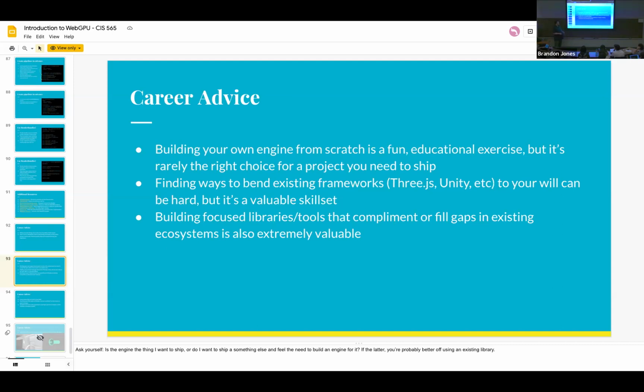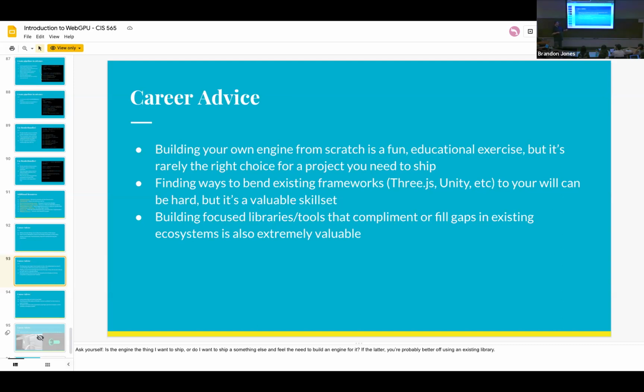So other things, because you all are working in graphics rendering, I think this applies. Building your own engine, your own rendering engine, is a fun thing to do. I've done it a lot. It's not necessarily a career advancing thing to do. So if you're in a position where you're looking to build a project of any sort, unless the project is, I want to build an engine and maintain it, and that's your marketable thing, then whatever.